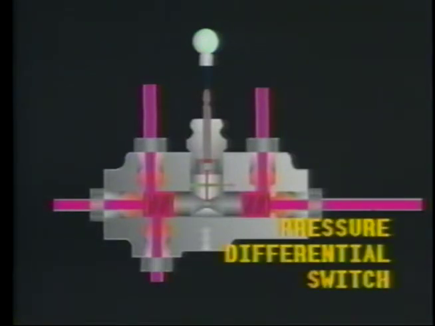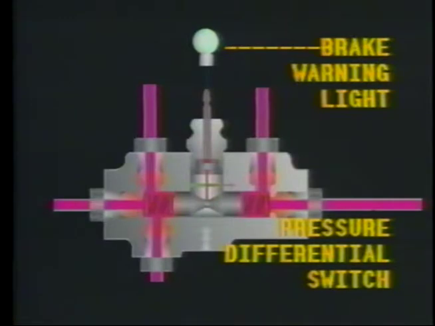Let's take another look at Technician B's statement. Uneven pressure in the hydraulic system will cause the pressure differential switch to turn on the brake warning light. If pressure is low in one of the two brake systems due to air or to a fluid leak, when the brake pedal is depressed, the normal pressure in the other system will push the differential piston toward the side with lower pressure, thus grounding out the internal switch. This turns on the dash warning light.